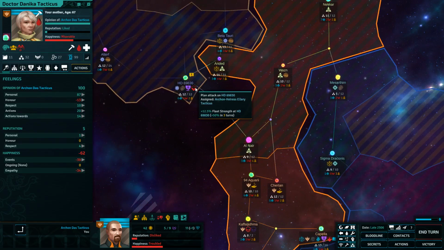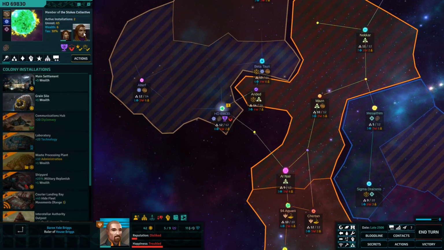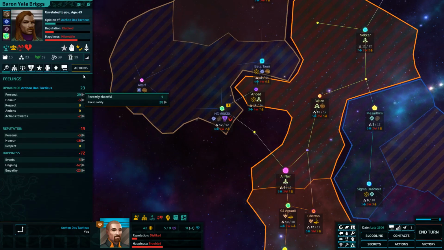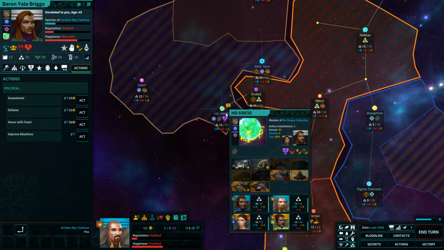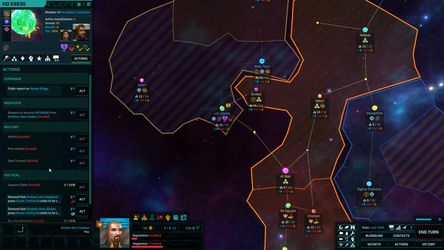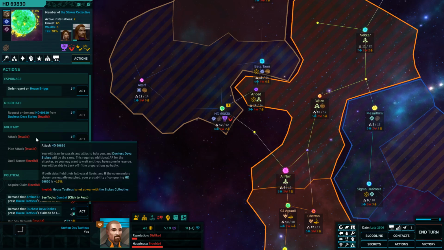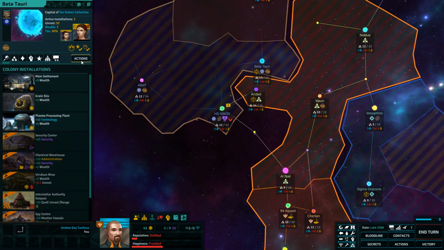So now if we have a look at this one, how are we going? We're at +12.5 in fleet strength. Look, what I might do is we can now press this claim. So we can see there's a minor event. Duchess Diva Stokes levied a fine on Baron Yale Briggs. Actually, he would most likely flip if we put pressure on him. If we came across and spoke to him, his opinion is high. Improving relations, he would possibly flip across. But let's just go across to the actual location here. Now we have attack. Why is it still invalid? It's not at war with the Stokes Collective. Yes, we need to go to war here.